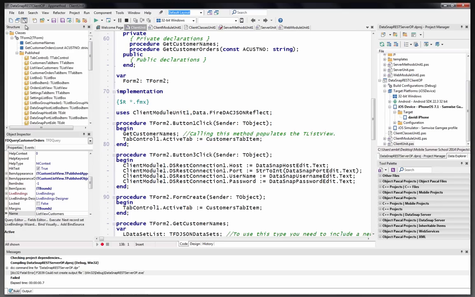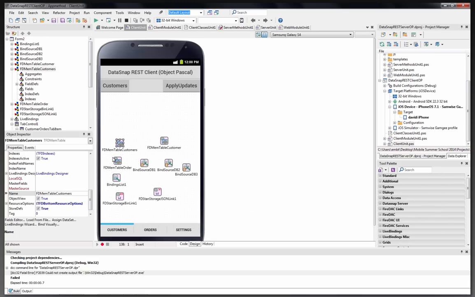With an FD mem table, there's methods to do all sorts of things. If you want to do additional work, there's filter operations you can specify to filter the data based on maybe the user's rights when they log in. So you can do the SQL select on the server side. You can do filtering on the client side using FD mem table. Set a filter and then set the filtered property to true or false. So you have all of those choices and opportunities.